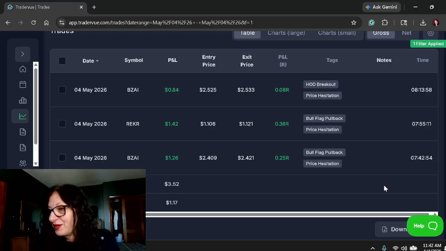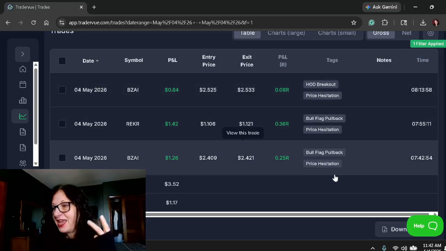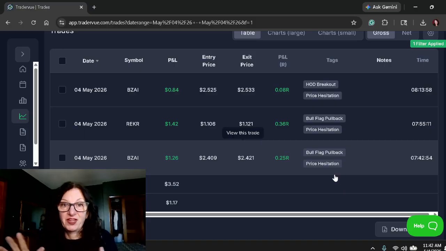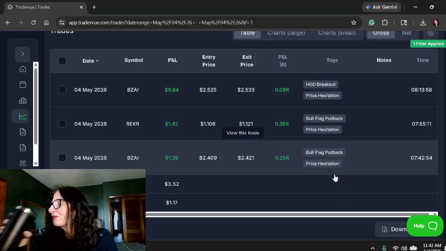So I am revamping my tag system. For each one, I'm still putting the setup and the exit signal. And then I'm putting other things like if I do go past my stop, or if I do revenge trade or anything like that that could get me stuck at 100 shares, then I have to put that in as well.